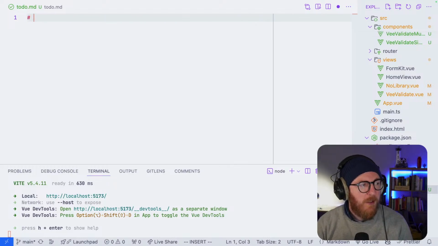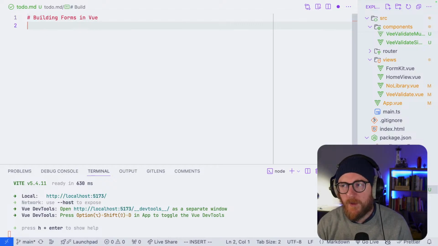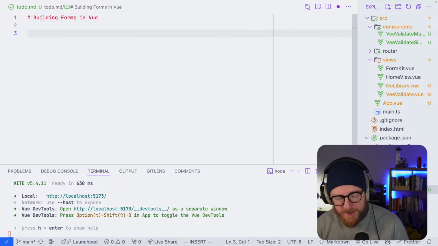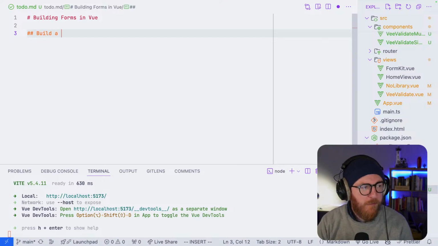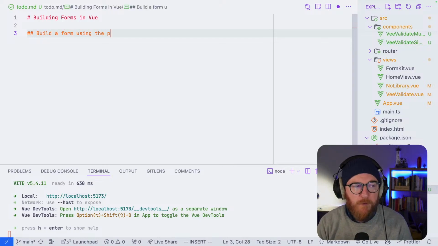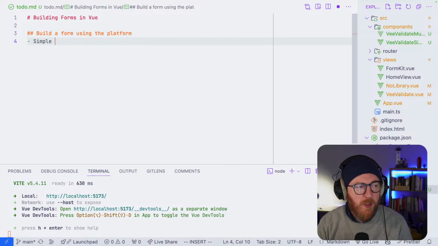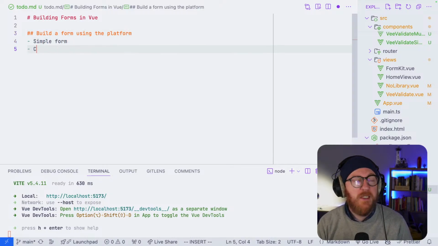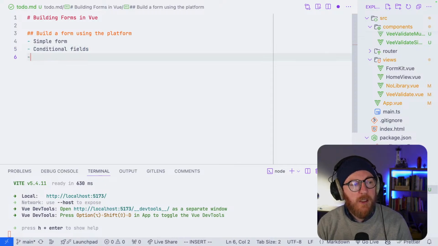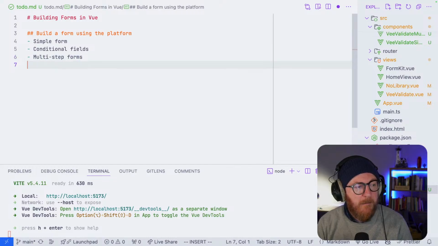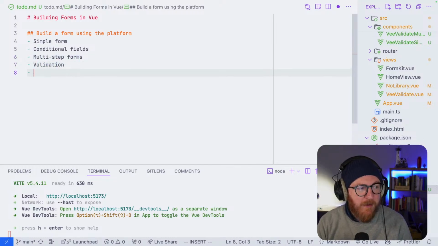So I'm working on best practices for building forms in Vue. And the idea is that I will build a form using the platform. So we'll look at things like a simple form, conditional fields, multi-step forms, validation, error handling.